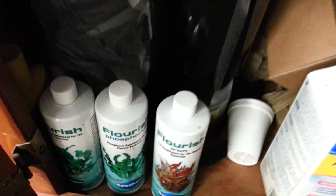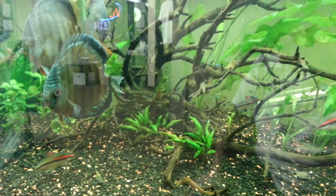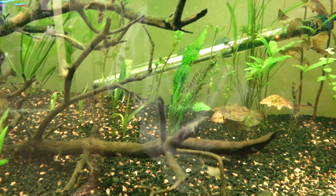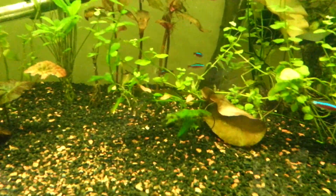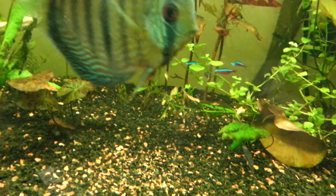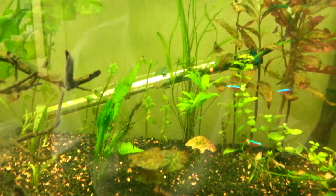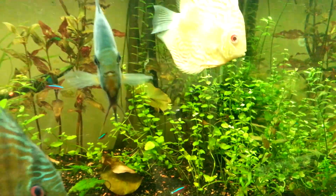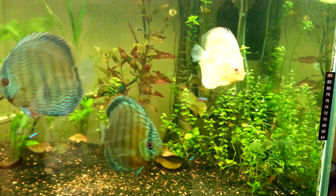This is what I've been dosing it with, and it hasn't really been improving. A lot of the plants have been dying off — it doesn't really look like there's any kind of growth. The stems are not growing; you know those little stems that grow off the plant stuff, they're not white like they would be if it were growing. I don't know what else I need to dose this tank with, but it's really starting to upset me because I've spent a lot of money on this setup.